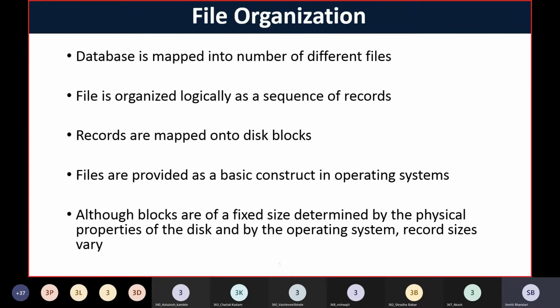Now, let's begin with the concept of file organization. A database is actually mapped into different files. Those are maintained by the underlying operating system, right? So these files actually reside permanently on disks, right?